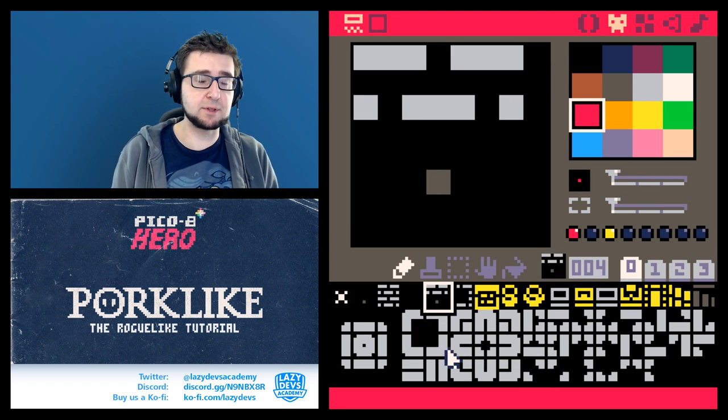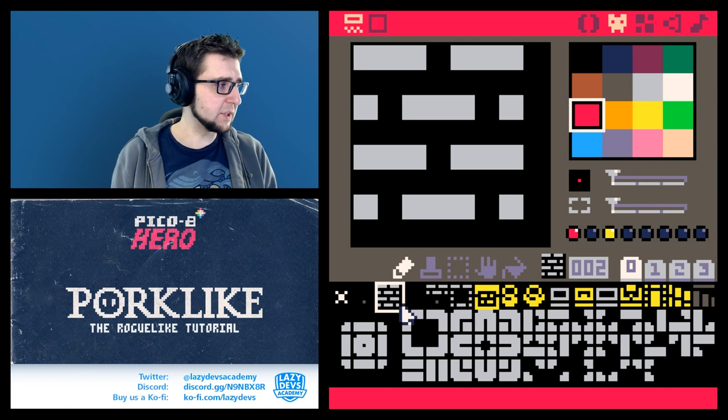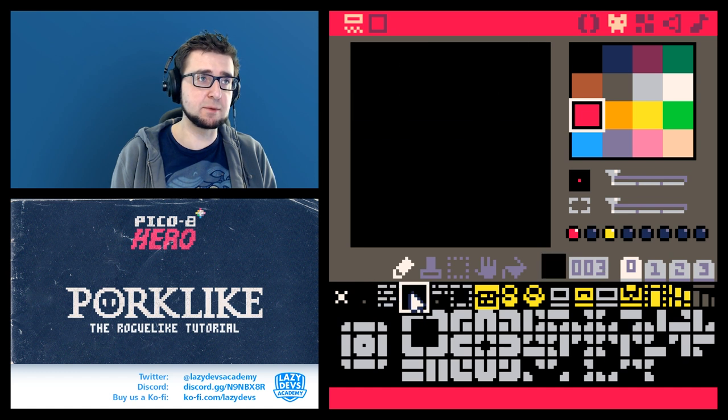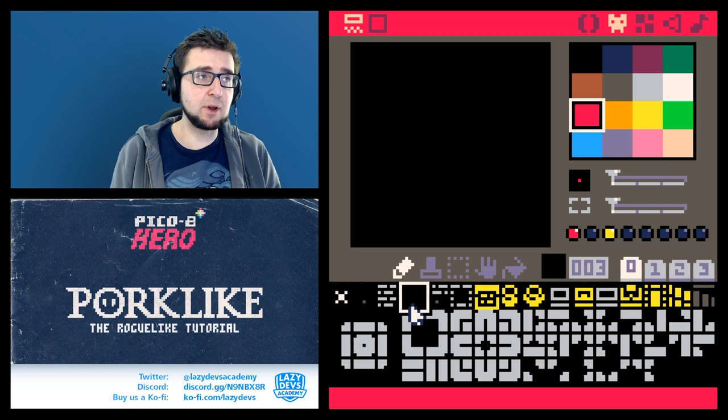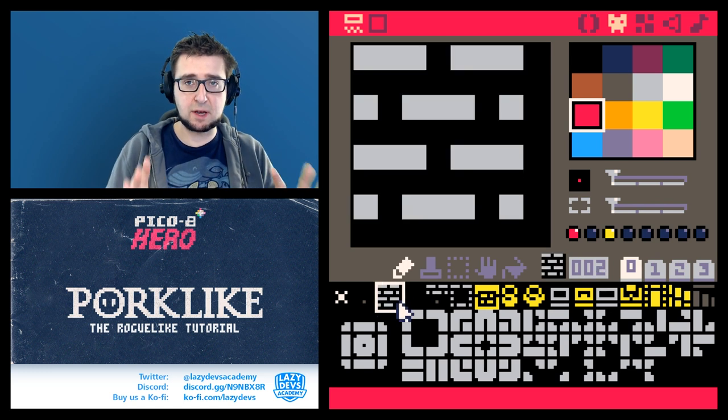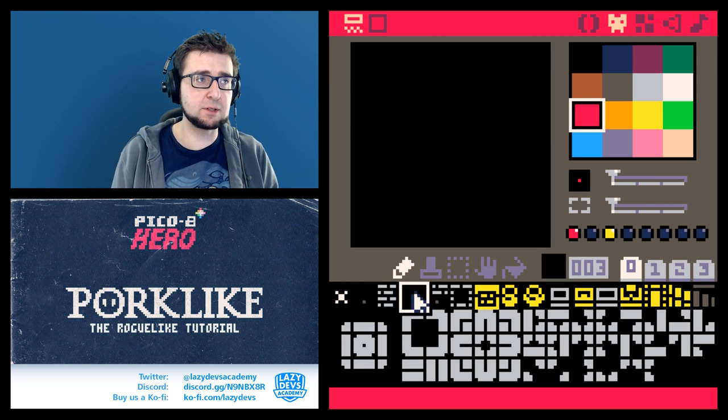Here's the new tile that I was talking about. This one. This is the tile I want to have. The wall tile, I kept it at this kind of wall tile, so we can have this as well. But also I want to introduce this wall tile. So after we scan the entire level, I want to turn all of the wall tiles that are surrounded completely by walls into the three wall tile.